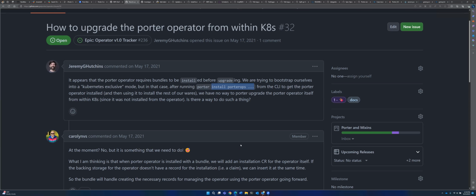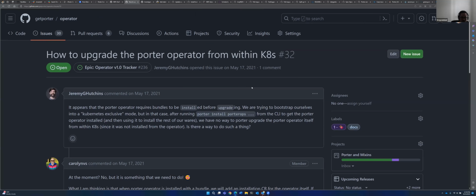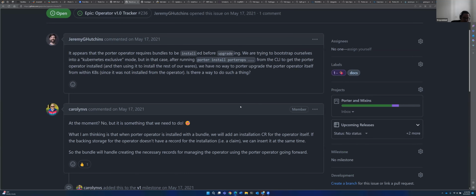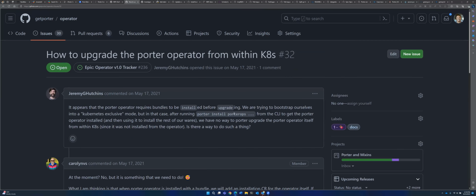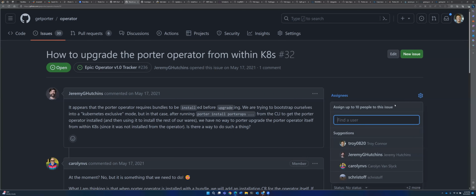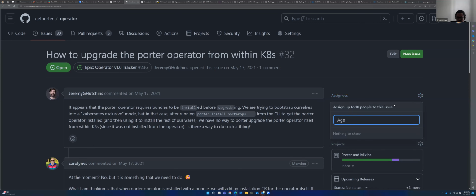So I think this is a twofer, right? How do we make this more configurable? I know it's an operator, but we probably want to do this in the CLI itself, right? Because Porter ops, I've got to look at that again. So it's probably that, and how do we do it in the operator? If we have a command where we can upgrade the operator within itself, it'll be able to just replace the container that's running. But yeah, I can assign it to you. Yeah, you can assign it to me, and I'll see how to approach it.